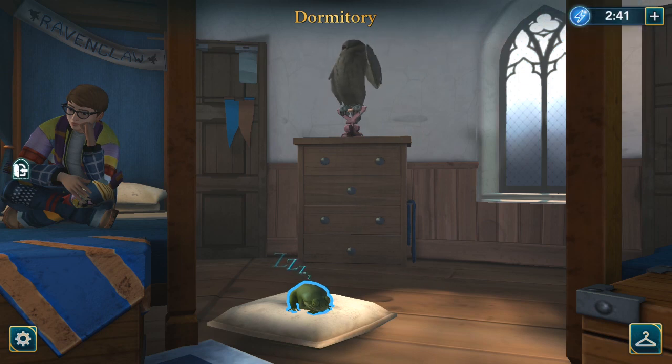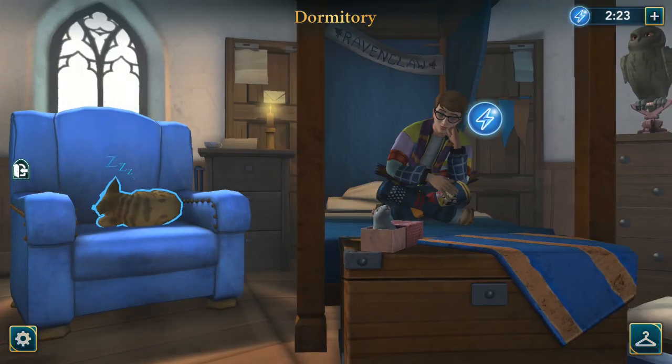These are the ones that are available right now, but there will be more added, I can only assume, in year 5 and 6 and 7. When talking about gems, I mentioned pets, which you can buy for gems, and the pets also act like free energy spots. When your pet has fallen asleep, you can tap it and you will get 1 energy point for that. You also wake the pet up, so you might feel a little bit bad about that, but hey, energy.